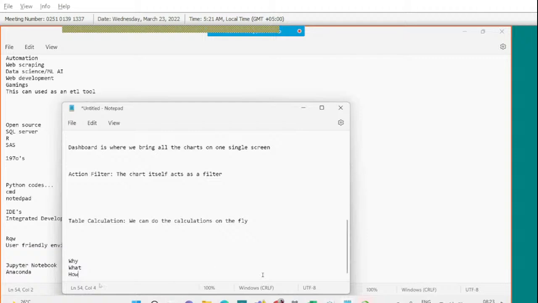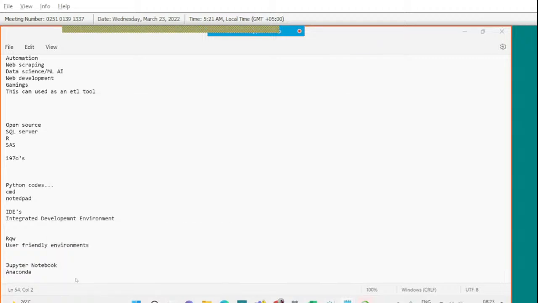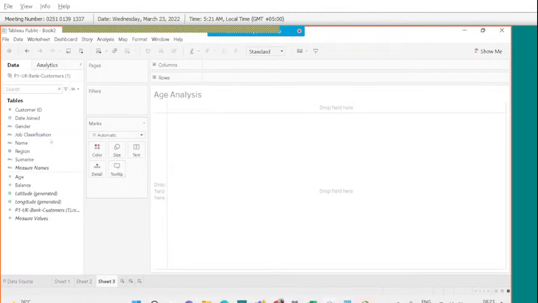So why and what is basically the conceptual understanding, and how is just how you achieve it in Tableau. So what we are going to do now is an age analysis. Why are we doing it? We want to understand how many customers we have in the different age sections.